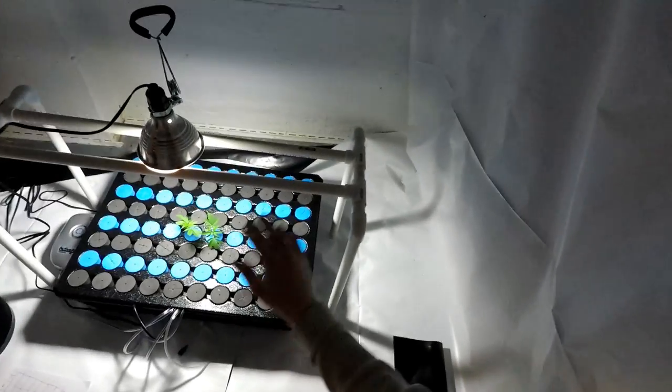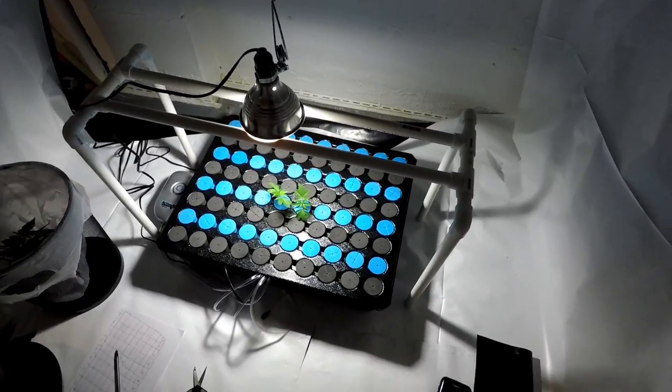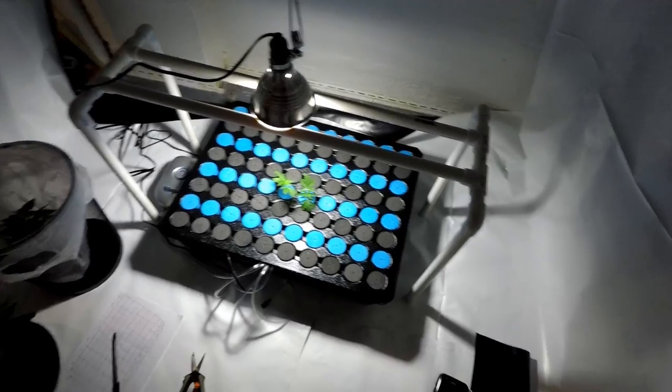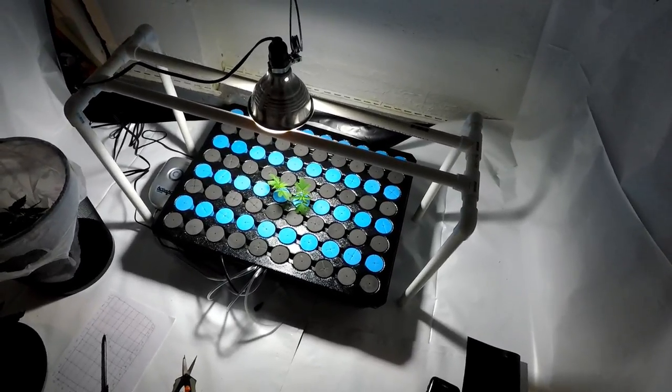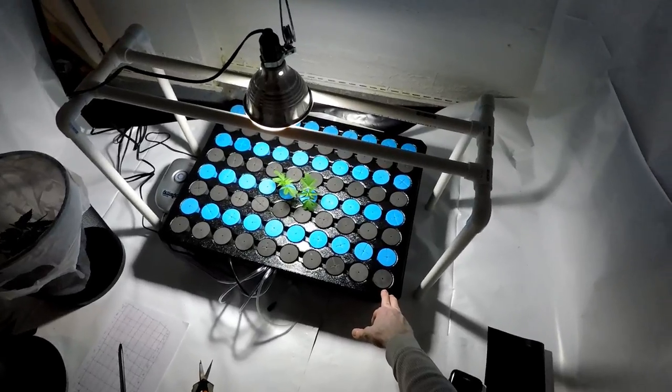Just built it. Kind of panda filmed off just a little section. Made this little PVC rack. I have a 12-watt 6K bulb in here. Or 6500K, I don't remember which. I've got my 80-site OxyCloner up and running.